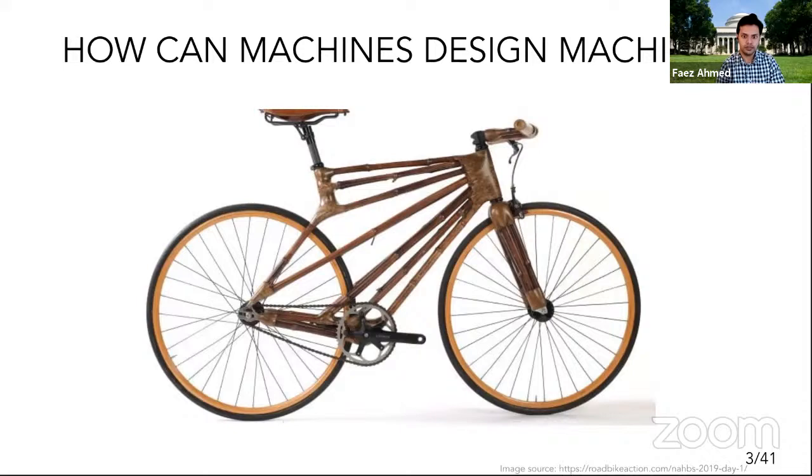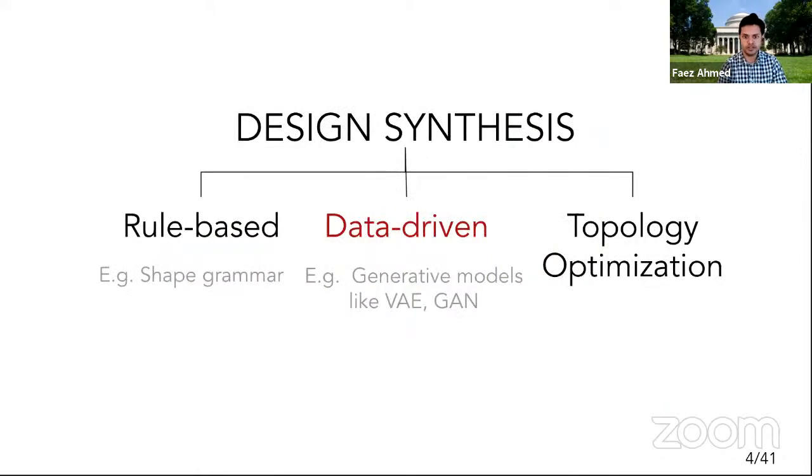So this is a bicycle. This is a bamboo bicycle, which was created by an inventor, Craig Calfee, who came up with this unique idea of how to create designs which are meant for people based in sub-Saharan Africa. Now, the question is that we have these designs, and most of these designs are generated by human experts. But what we start thinking about is how can machines create these complex designs, and what are the key problems in achieving a future where machines can work together with humans on creating better and faster designs.